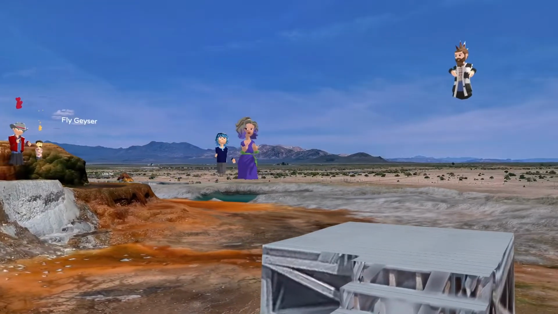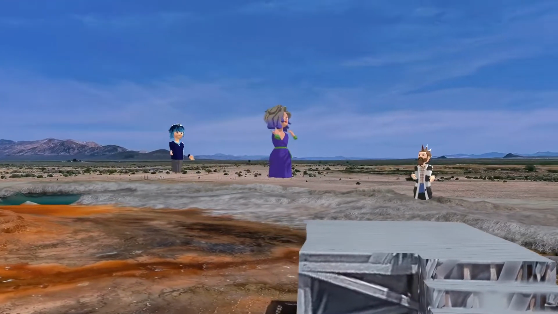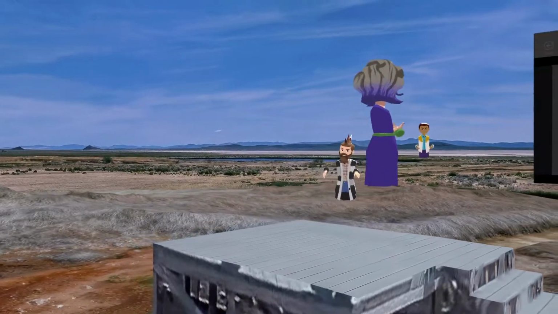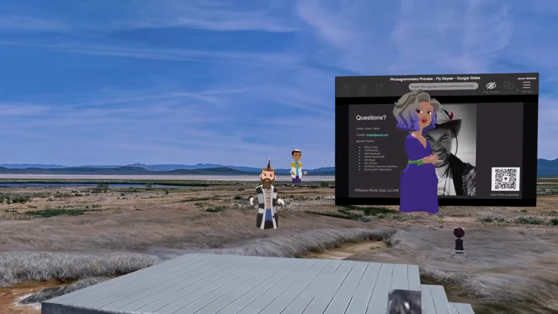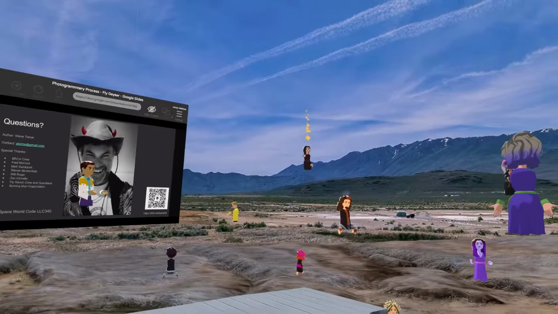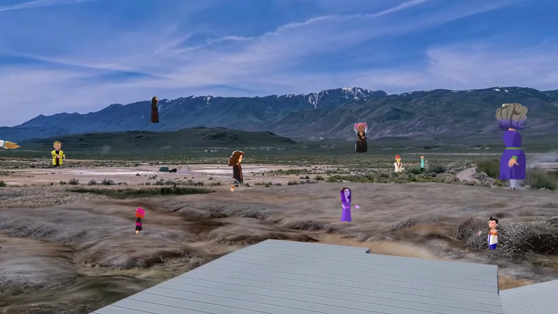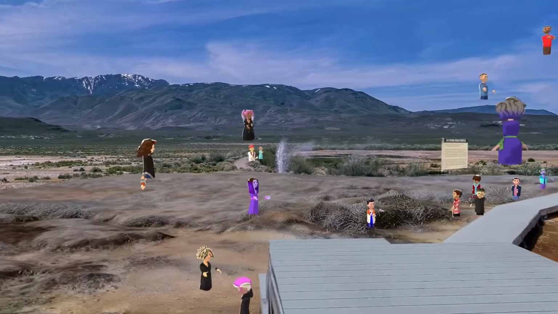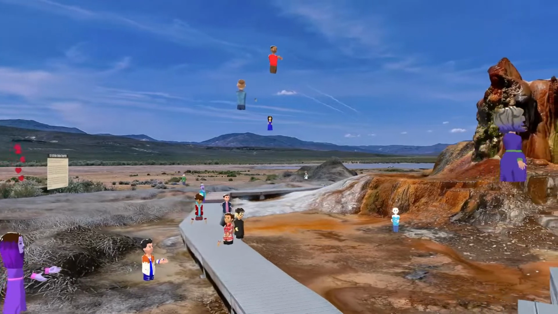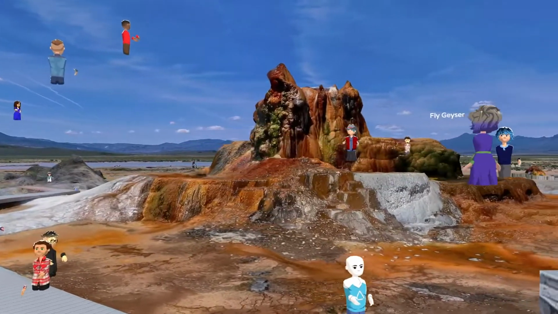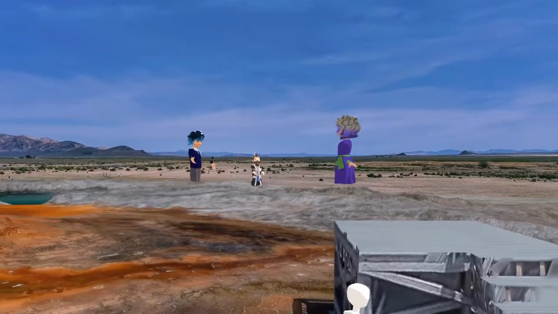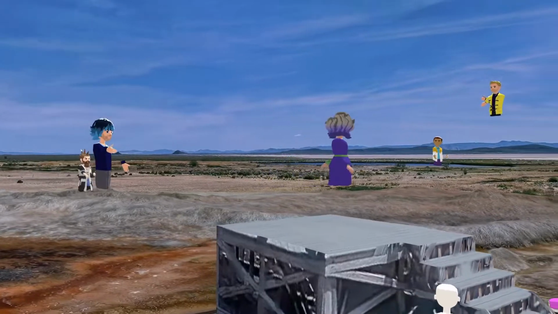For those of you that weren't here at the beginning and don't know, this is an actual place that exists outside of Gerlach, Nevada. It is not too far away from where the Burning Man Festival happens. Right now, the population in the Black Rock Desert is growing as we are building the city that will greet 80,000 people in the next 43 days. Fly Geyser is just outside of Black Rock City on the Fly Ranch, and Steve has recreated it here. Normally it's a place very few people get to go to, and now you get to enjoy it.